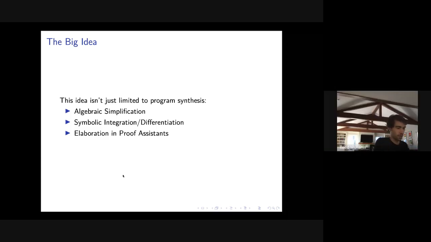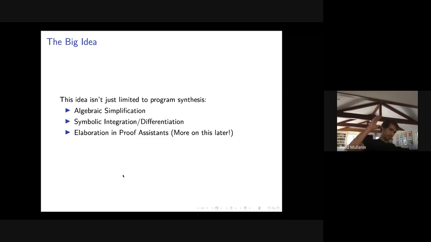Of course, elaboration and proof assistants, which we will talk about a lot more in a later section, but essentially you're trying to take some source language, right? And then produce some core language that's got all the details filled in. That's the same instance of this problem. We can elaborate bits of it, and glue those all together to get a big thing that can elaborate the whole darn language.